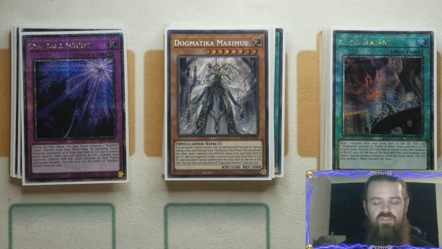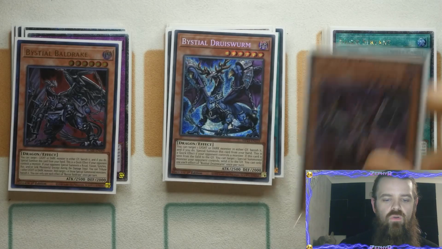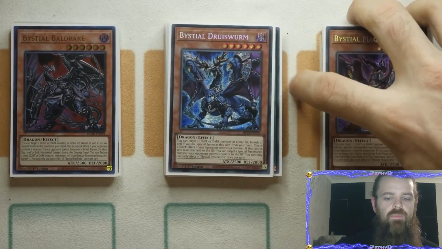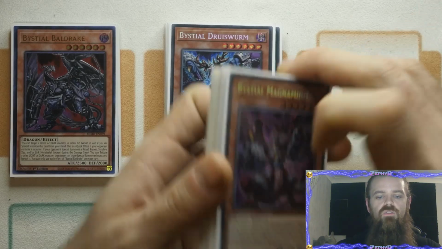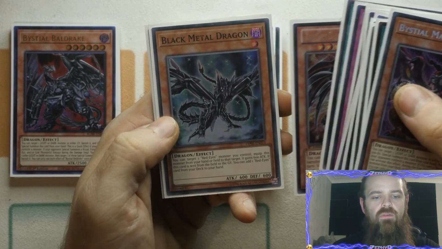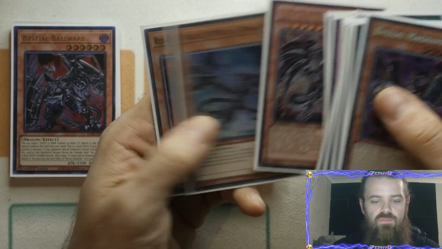For the hand traps plus extenders plus their level 6 dragons that work with your Meteor Dragon, we are playing 3 Bestials, 1 Druid Swarm, Magnemute, and of course Bulldrake. So this is obviously an interactive hand trap that can also search you out your synergy, because if you drop a Magnemute during your opponent's turn, you can automatically search yourself out a Black Metal Dragon, or of course you can search out any of your other dragon monsters.